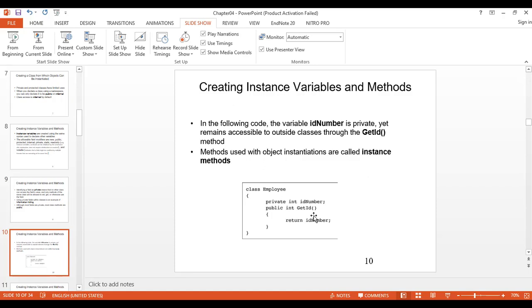Ideally, the naming convention for getters is that we start with the keyword get, and then we indicate the variable that's being gotten or read. So we have a method public int getID. This will return the value contained in ID number. So any class that wants to access an employee's ID number can access it by invoking the method getID, and then it will return the ID number.